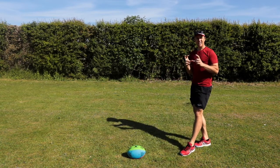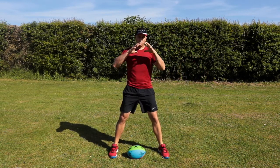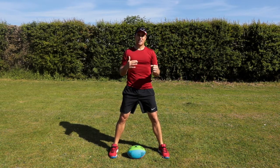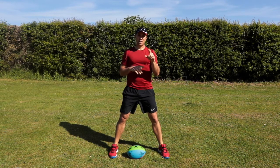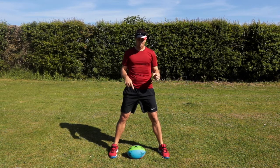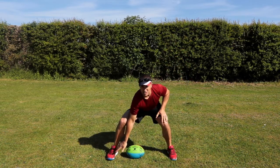See, I'm adding elements into this as we go, but we're doing it slowly. We don't want to add everything at once. We want to get these few things right before we go to the next stage. I'll explain, and it will all become obvious why we do this when we dump the ball. So as we go through, watch, place the ball next to this foot.